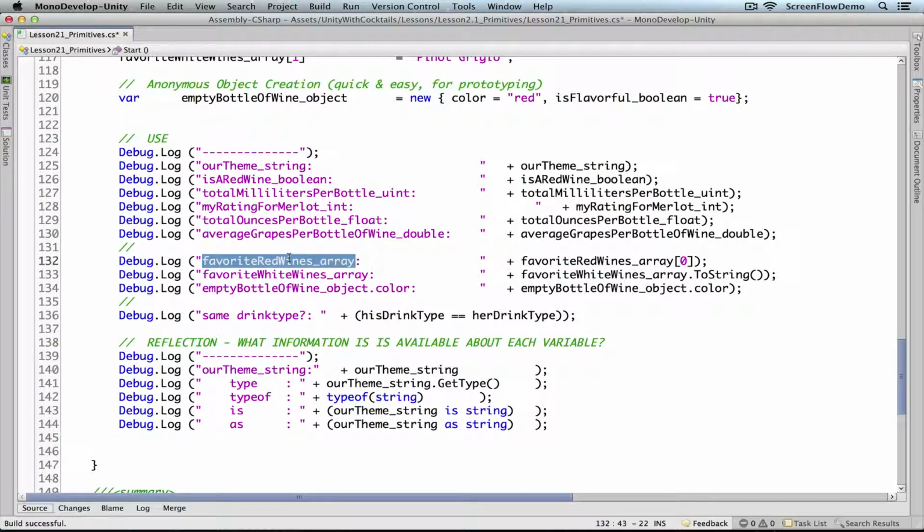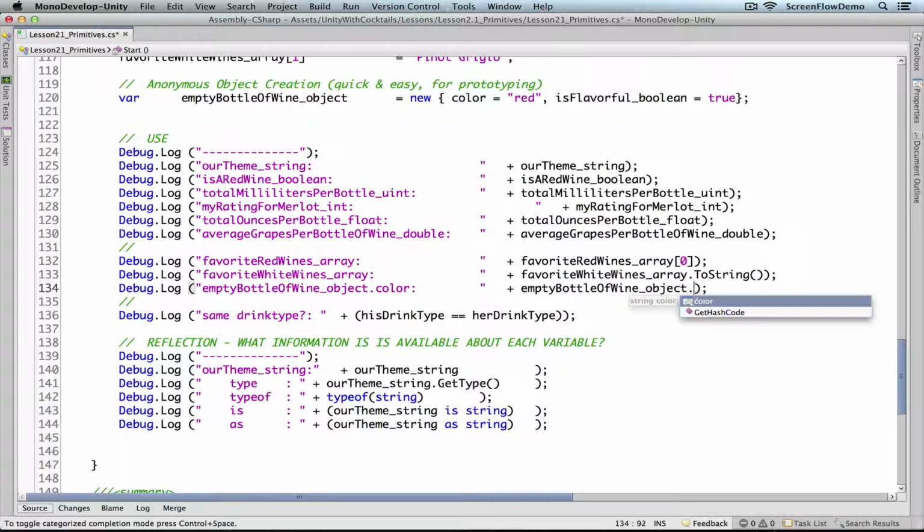Next to favorite red wines array, you'll see that we're just giving the 0 index, that first value. And we can also take an entire array and use the toString method, which will return a string representing the entire array. With the empty bottle of wine anonymous object, we're able to access any value that we want there. You can see we even get strong typing, which is nice.